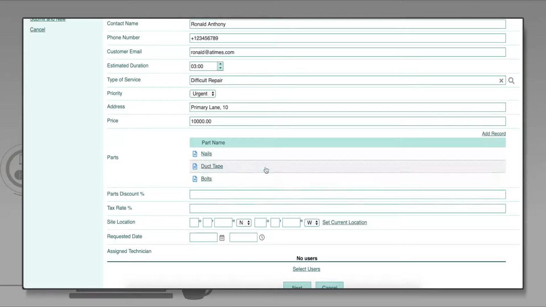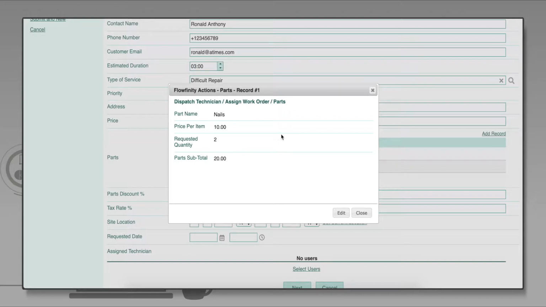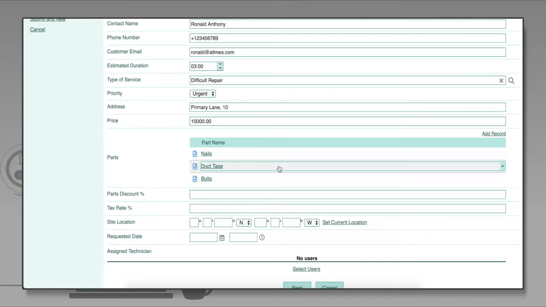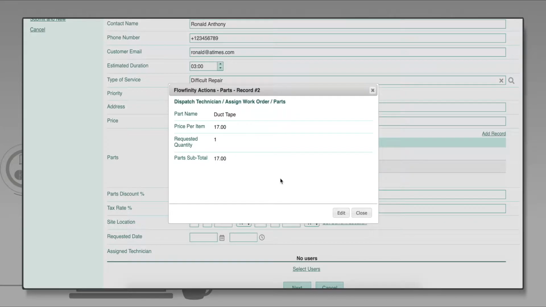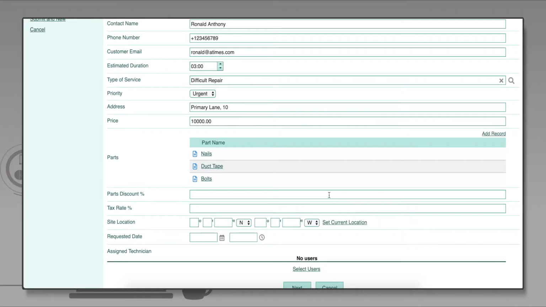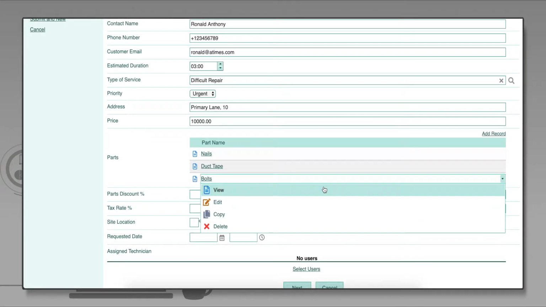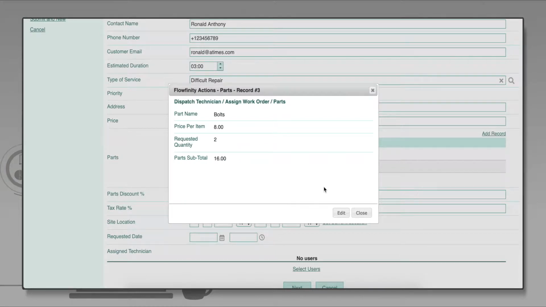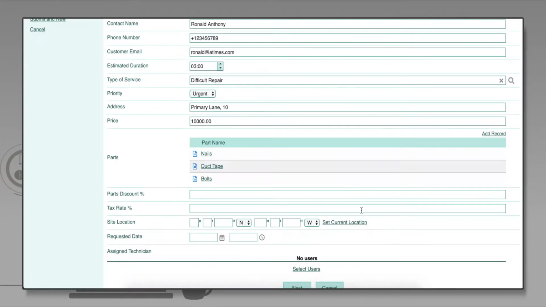Nested fields would be chosen over simple lists when the record needs to contain related data that is inseparable from the main record and always needs to be stored together. For example, parts used to complete a job. In this example, we will create a nested field that will contain an inventory list, so when our technician is dispatched to the field, they can easily select which parts were used on the job.